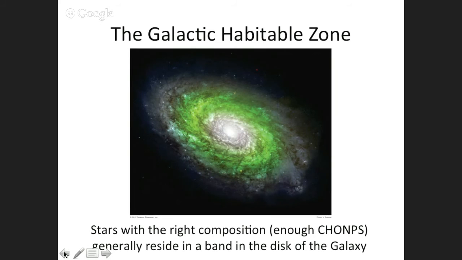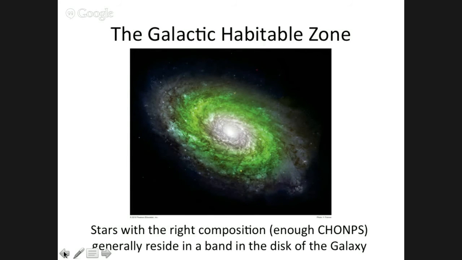So if that's the optimal element composition, then we may only find habitable worlds in this section of our galaxy, which actually turns out to be a relatively small part of our galaxy. Our galaxy actually extends way beyond what you see in this visible light image. Of course, this is not a picture of our galaxy because I can't take a picture of a galaxy from the outside. This is just a model of it. But it really restricts where in our galaxy we might expect to find habitable worlds just based on the elemental composition. Right? Way out here in the outer skirts, there are very few heavy elements like carbon, oxygen, and nitrogen. And way here in the middle, there are plenty of elements, but it's also a very high radiation environment because there are so many stars. So there may be places in the galaxy where we'd expect to find habitable life and places we don't. That's another consideration.